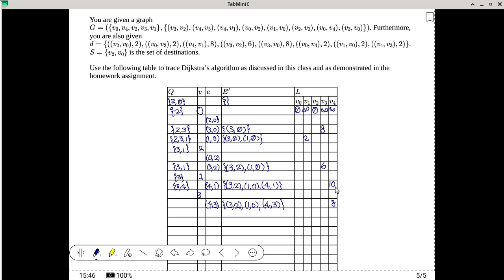I forgot to take 3 out of the set again. Sorry about that. And we are adding 4 back to the set, which is not obvious because 4 is already in the set Q. So adding 4 back to the set does not show that it has changed, but you still have to fill that cell so that I know that you know that Q is supposed to be the union of itself and the singleton set of just vertex 4 in this case.